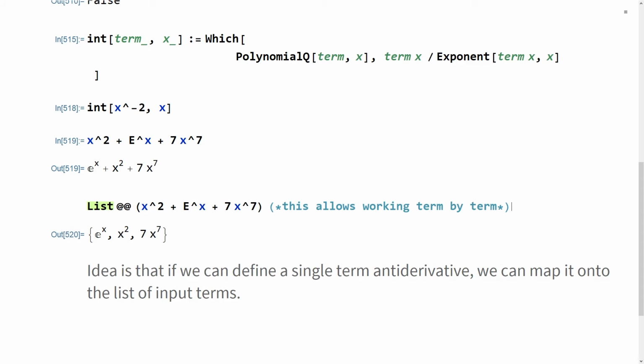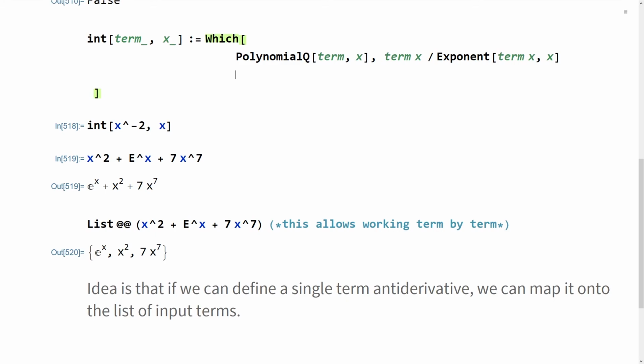There are some special cases that you need to worry about. For example, you need to worry about the case x to the minus 1 because it's a separate case. So when you're thinking about how to continue this process, what you should think is, how can I make this thing find cases of x to the minus 1? And this is a perfect setup for something like MatchQ.